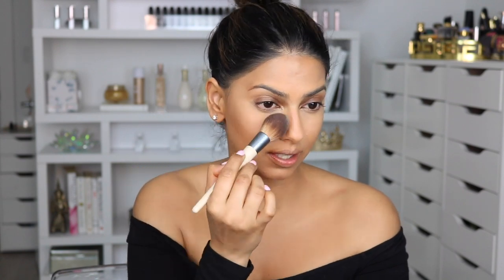You guys know I like to use my beauty sponge, but you know what? This is actually making the powder go on so nice on my skin. And I really love this dome shape. I never use this brush. I use it a lot for highlighters. He's applying a lot of highlight, my gosh.